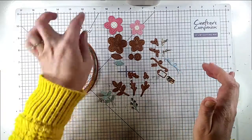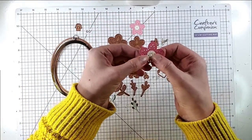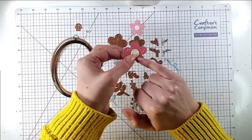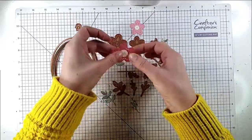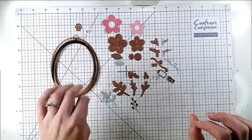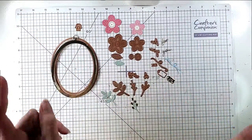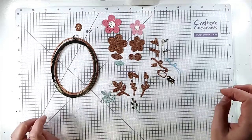And I wanted to do this video because you can see these dies are intended to be stitched, but I think that this detail just makes them really pretty as they are as well. Kind of a little bit whimsical. So we're going to be using them in different ways today. But I will stitch them on the last card as well, so you can see what that looks like.